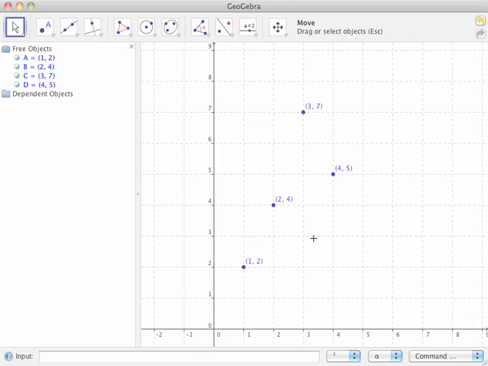And on the screen here you see basically the problem setup. I have these four points here at (1, 2), (2, 4), (4, 5), and (3, 7). And what I'd like to do is come up with a line that goes through all these points. Now you can take a look at this and see that this is kind of an impossible problem. I mean, I cannot put a line through all four of those points.